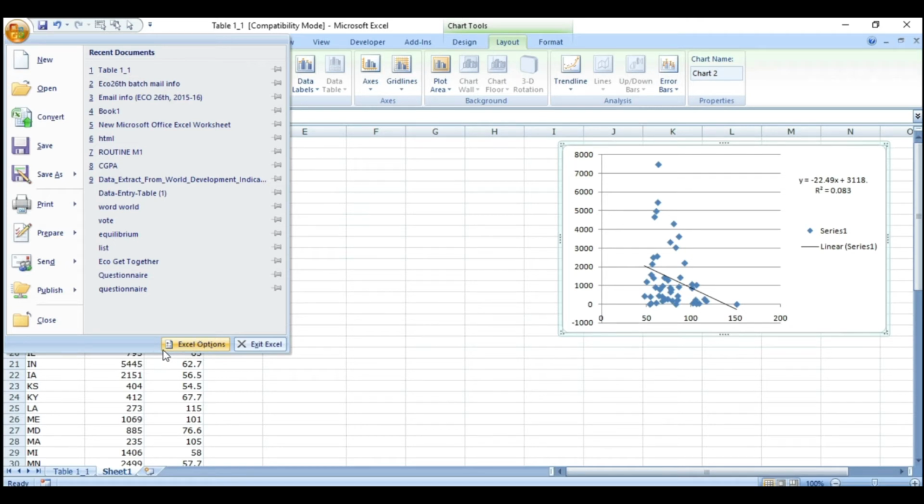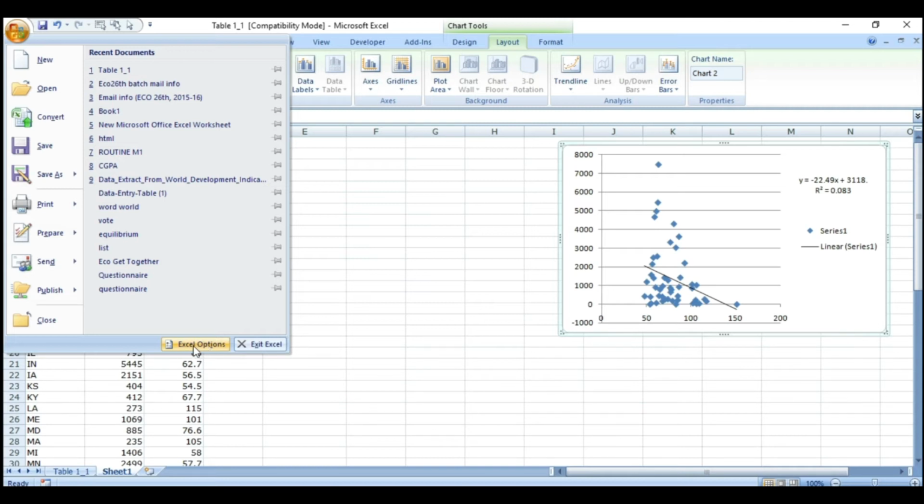If you use Excel 2013 or a later version like 2016, you will get this option another way, and I will show you. At first I will show you how to find this option in 2007.